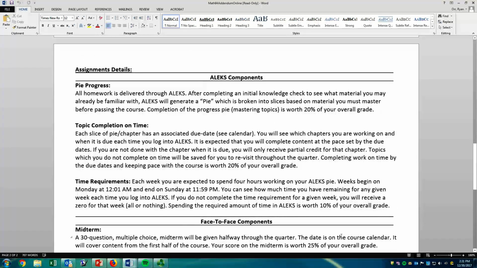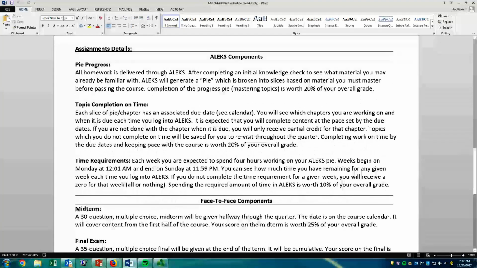Okay, so as far as the Alex stuff goes, there's your Pi progress. So as you saw, all of the homework, all of that stuff was delivered through your Alex Pi. So at the end of the quarter, all I look at is I say, okay, what percent of your Pi did you complete? That completion percentage that you completed, that's worth 20% of your overall grade. So that's like your overall progress in the class.